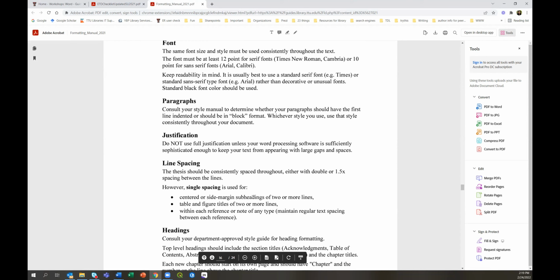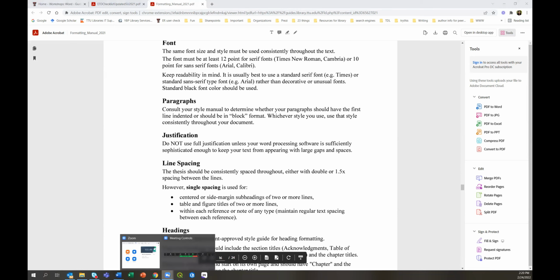Subheadings should be single spaced if they have 2 or more lines, because most subheadings will just be a phrase and won't wrap, but depending on how far into your document and the table of contents, even a phrase might be long enough to wrap around. And then your references at the bottom are single spaced. So just be aware of that. You can set it up as double spaced everywhere if you want, and then just fix those at the end by highlighting.